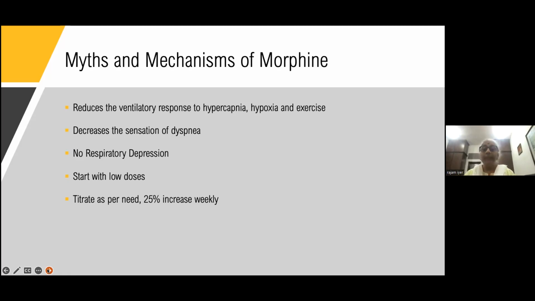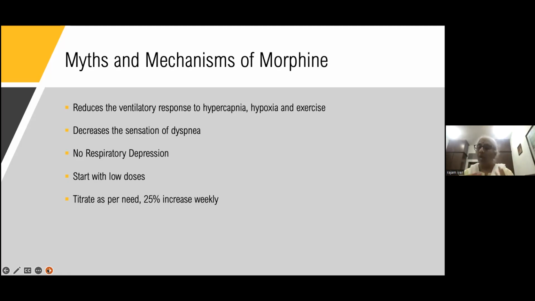You need to realize that you need to start in very, very low doses. The mantra for any medication is start low, go slow. You must remember, we start with 2.5 milligram immediate release because that is what is available in Bombay. So we start 2.5 immediate release, 12 hourly, and then we give the patient laxatives and perinorm.